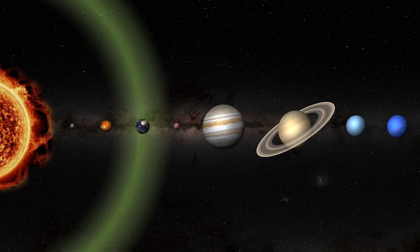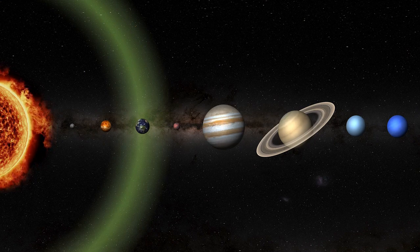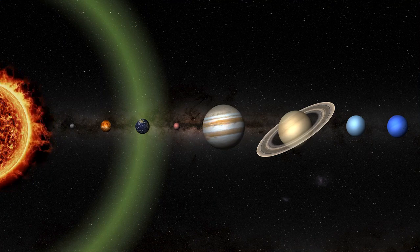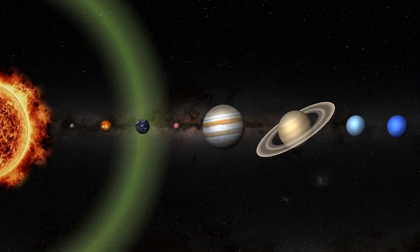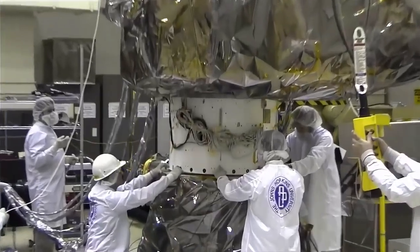Yes, there were other scientific goals for the mission, but the most interesting thing to me was what it looked like. Soon there could be seen what looked to be a heart shape on the dwarf planet. On the 14th of July, the New Horizons probe made its closest approach, at only 12,500 kilometers from the surface of Pluto. However, mission controllers didn't get a look straight away.